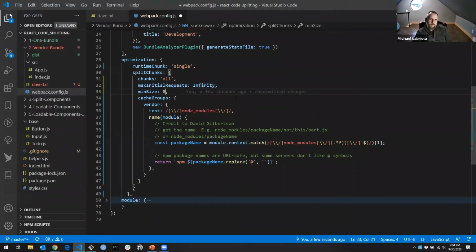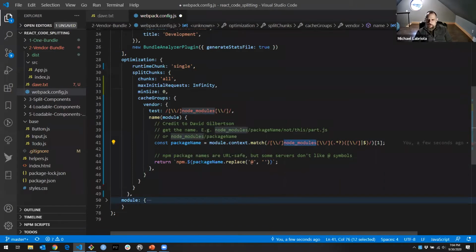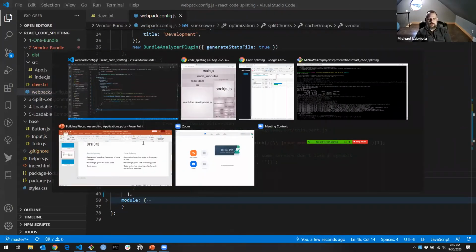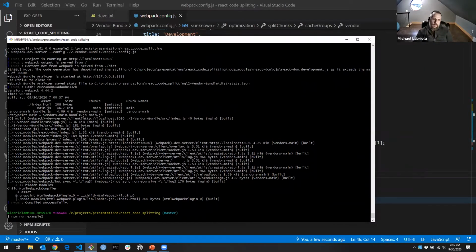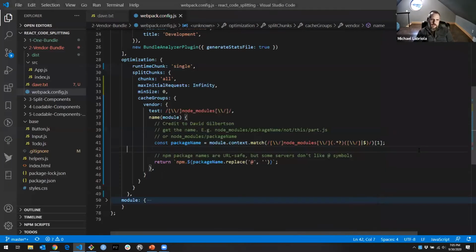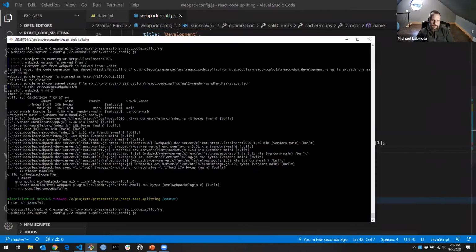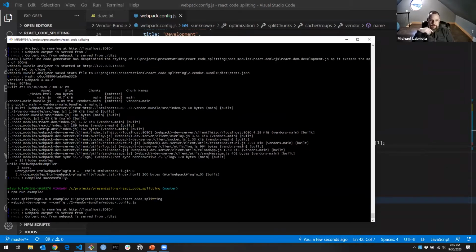Any size is fine. And for every single thing in node modules, I want you to find the name of the node module and make that a package name. If we actually did this, we can go to the other extreme with this same bundle scenario, which is that we could split things along every single node module that we find and keep each individual dependency separate.